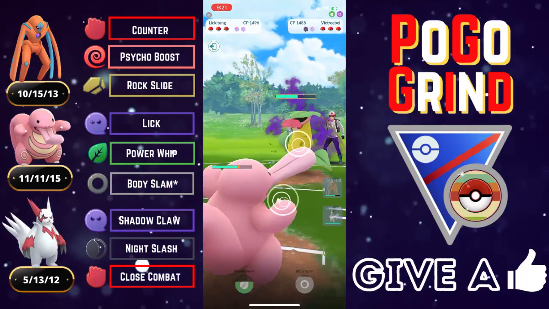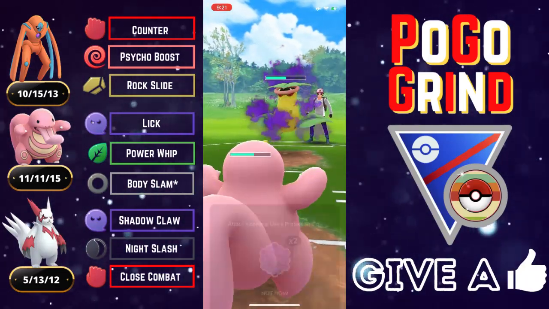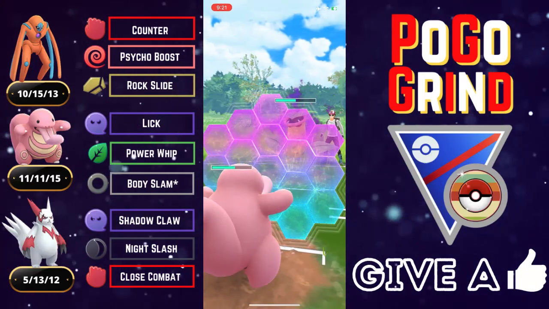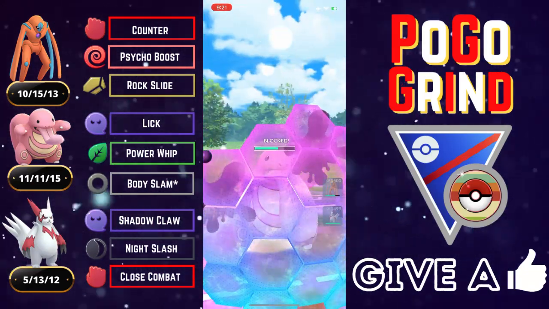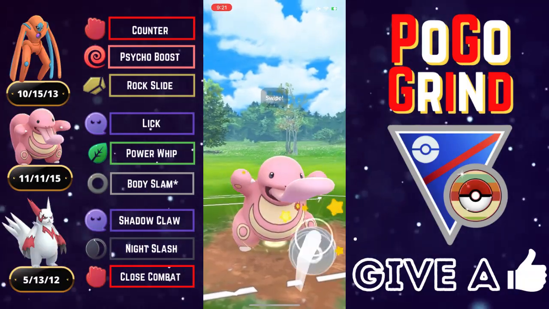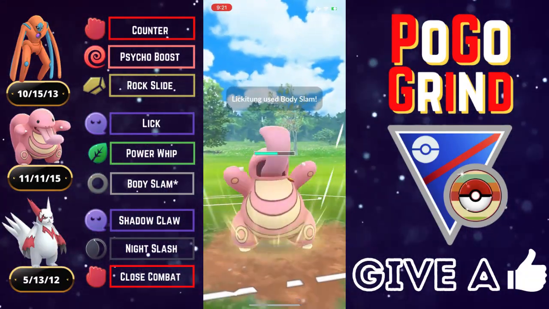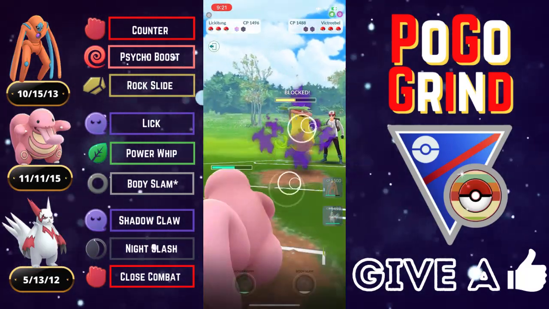So seeing Lapras on the lead, we kind of want to flip switch here. And we know that we can. They are down a shield. They did shield up the Psycho Boost. And they go for an Acid Spray. We shielded up an Acid Spray. Holy smokes, that is brutal, but that's okay. We're fine with that. We know that we grabbed the last shield.